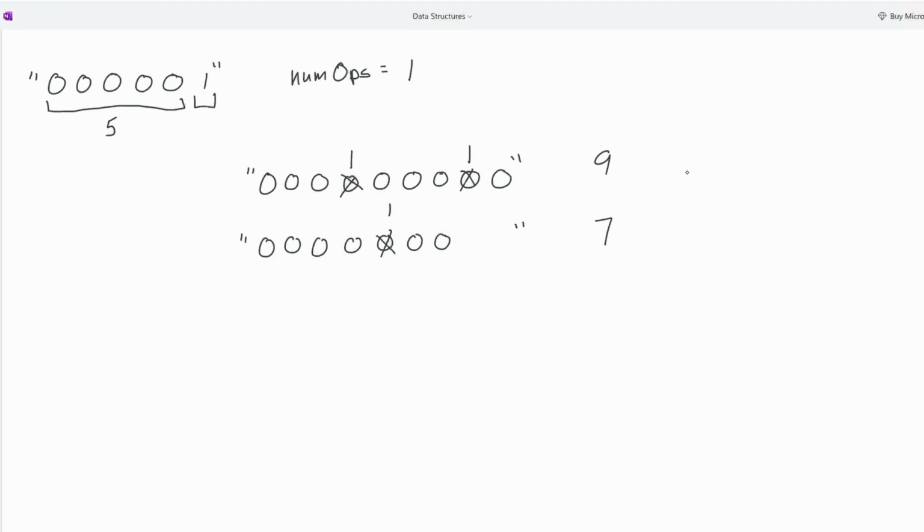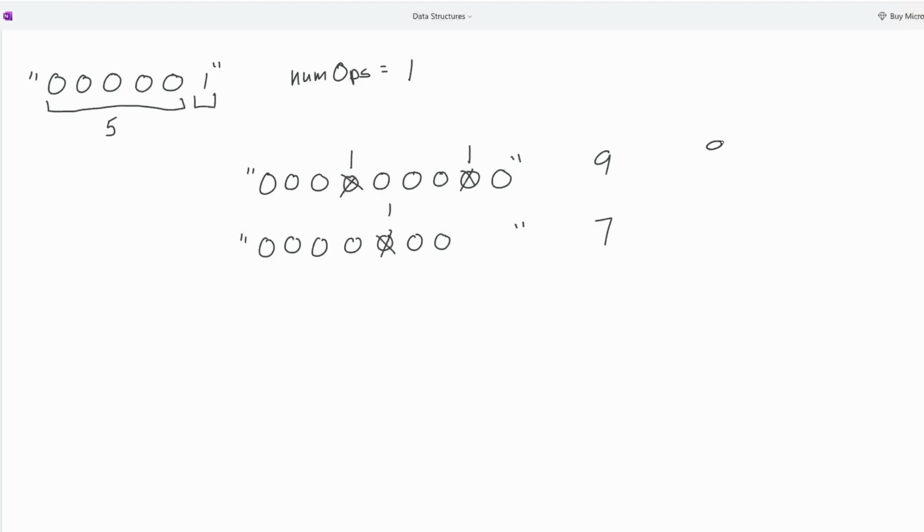But I just want to develop a formula here that we can use in order to effectively work with these segments. So you'll see here that with a segment of length 9, we could use 2 flips to make sure that we have substrings of at most length 3.